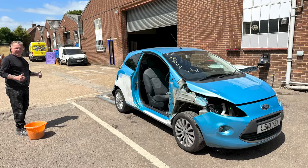So unfortunately I didn't manage to get any videos of Dad rubbing the primer down, but you can see him here very proud of himself after he'd rubbed it all down, and now it's ready for the paint.